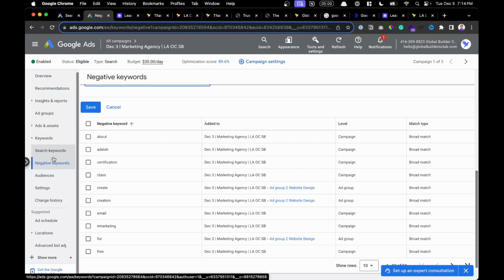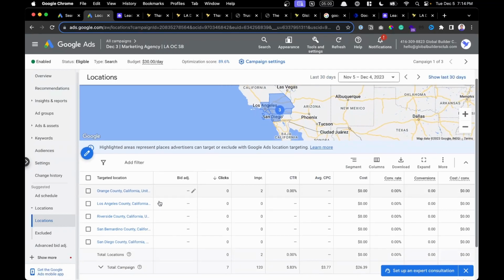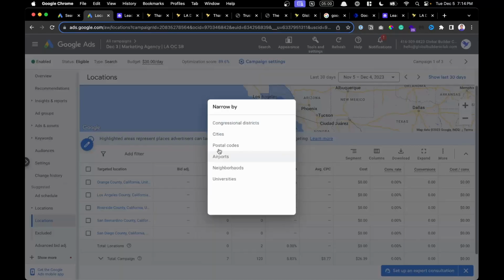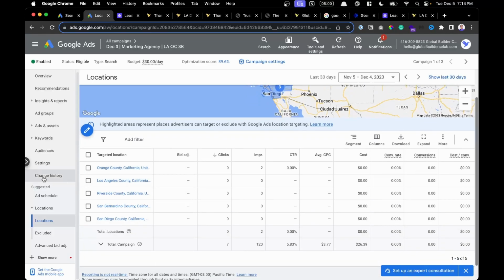Let's see what else down here. Mostly I'm going to look at location also. When you click on location, if it's the United States right here and you target the whole US, you could click on it and you'll get this pop-up. And then you could choose regions or cities, and you could really narrow it down by zip codes and stuff like that. But here we're already breaking it down by county, so it's already pretty granular. So you can see here which clicks you're getting and how much it's costing you for different locations. You may find some states or zip codes are more expensive or cheaper than others, so you could track that here. And then lastly, showing device.